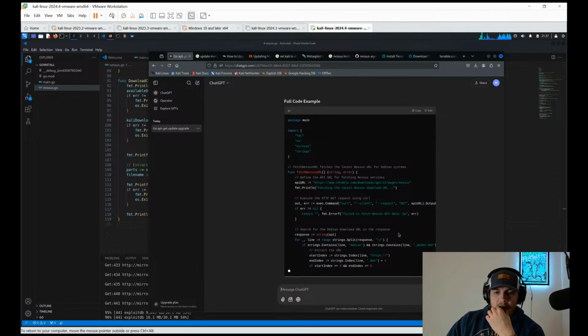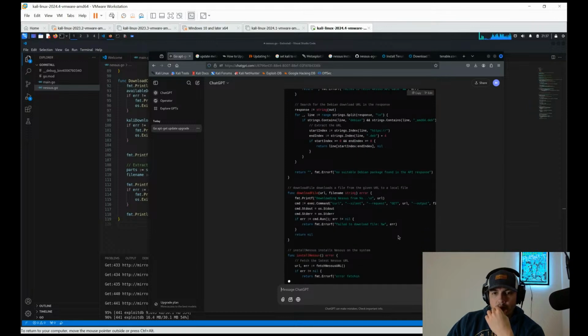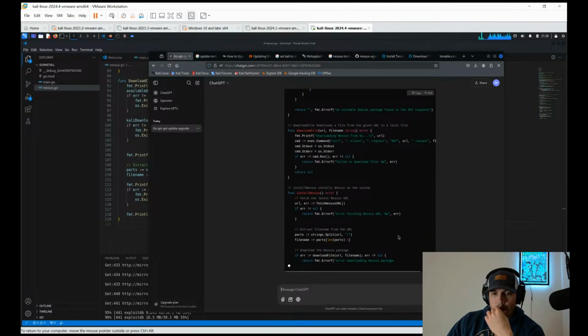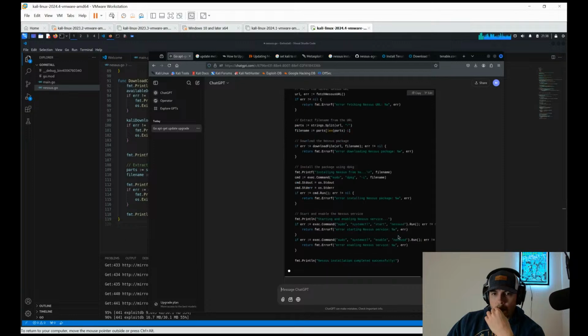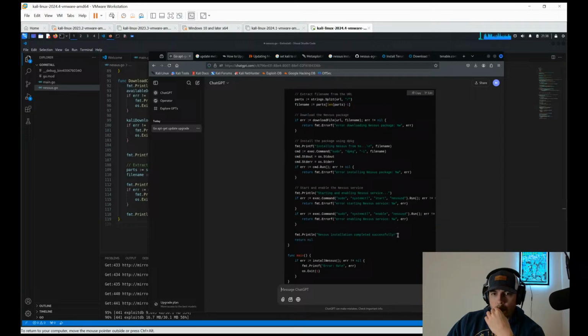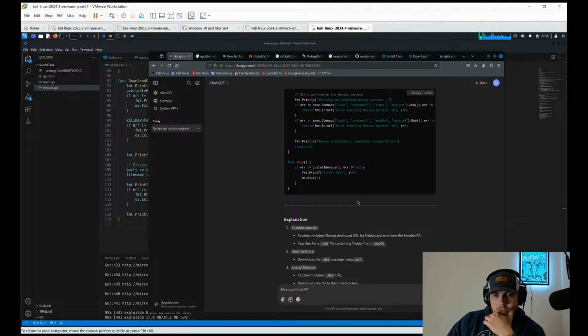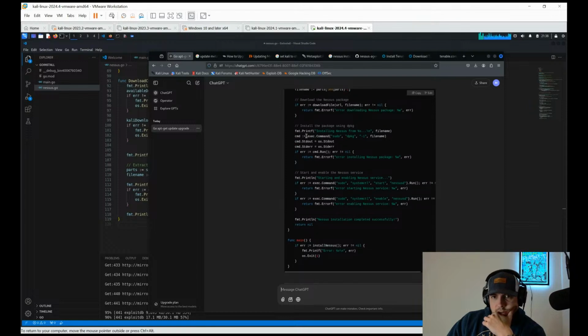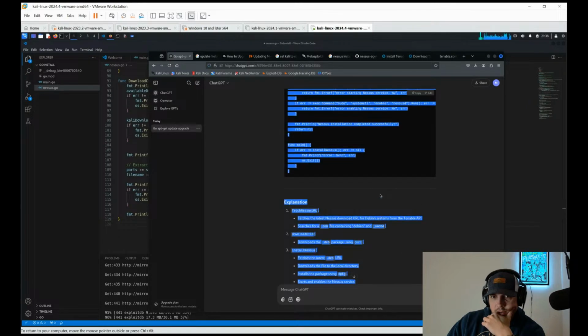I should have told it what I adjusted it to, so it wouldn't print out all this crap. I could also tell it to be more brief. So really all we need is this section. Gosh, I hate when it does that.